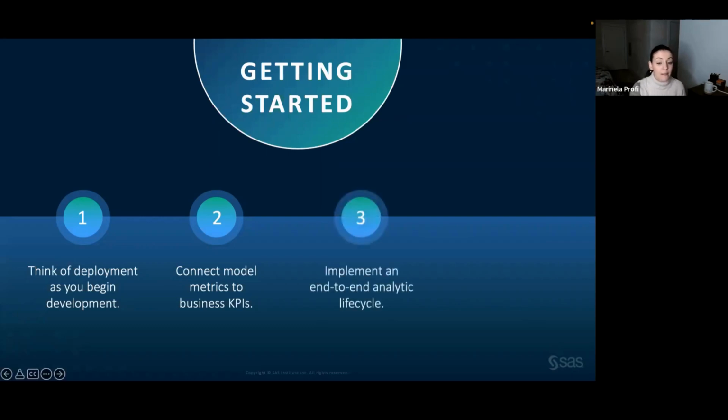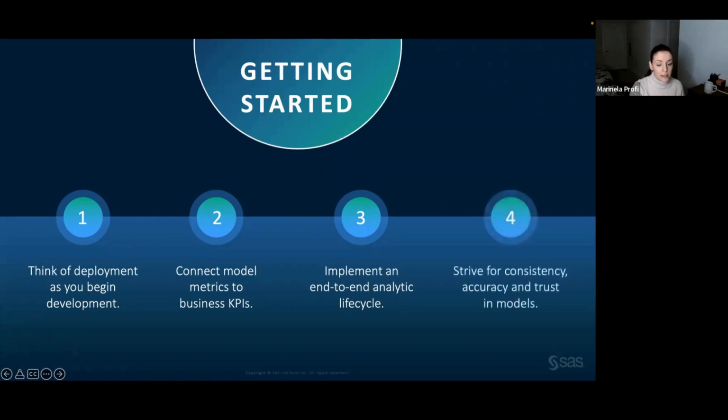Third is implement an end-to-end analytic lifecycle. ModelOps isn't just about retraining existing models. We saw in this use case one scenario where I decided for simplicity to retrain it, but there are times we need to consider new models, new techniques, or even new data sets, because the situation has changed. Think about COVID, people trying to predict their supply chain with COVID. Nothing was right because the data and the external environment had completely changed. And so you need an efficient way to explore those options and incorporate them into a workflow.